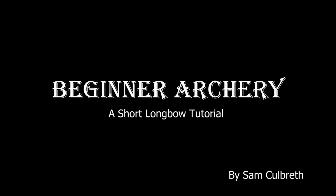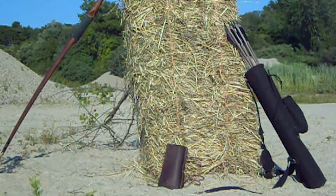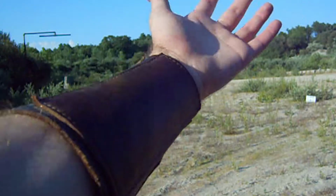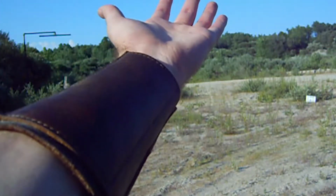To begin this tutorial, you're going to need a few basic items: a bow, some arrows, and a target. It also helps if you have a guard for your arm to protect it from the lash of the bowstring. If you do have a guard for your arm, make sure to wear it on the inside of your non-dominant arm, or whichever arm you decide to hold the bow with.